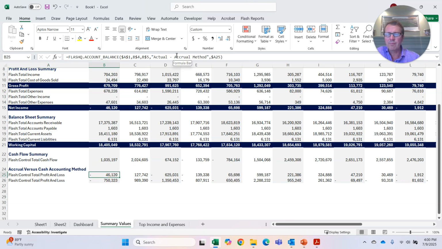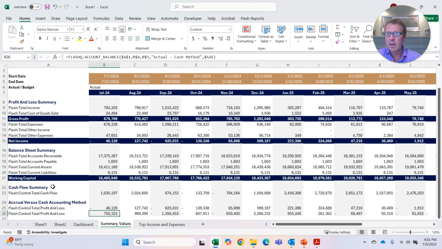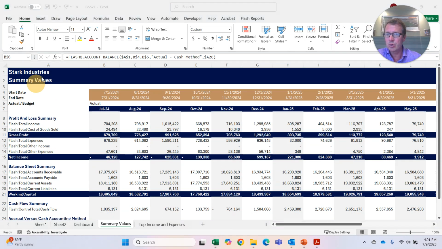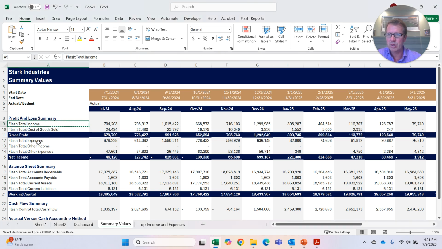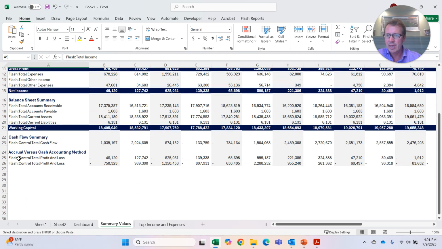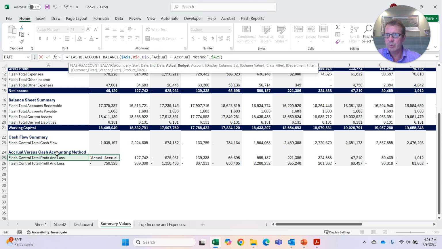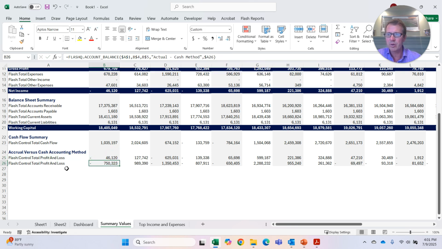Right there we can see in our formula, we actually have the accrual method for row 25, and there we have the cash method for that one. So that's another quick change you can make if you want. We're pulling in the total profit and loss over there, but you might also want to change that to bringing in total income. So let's copy down total income, because that is the account that is being referenced now. You can see from the cell referencing that we're referencing total profit and loss.